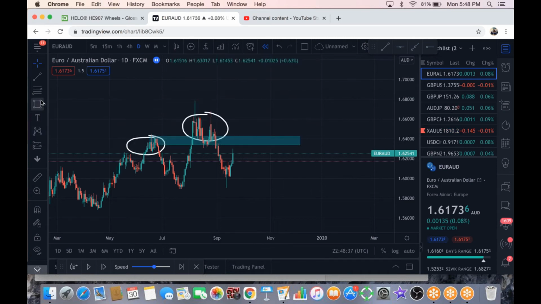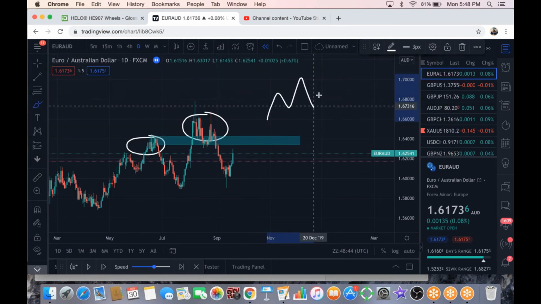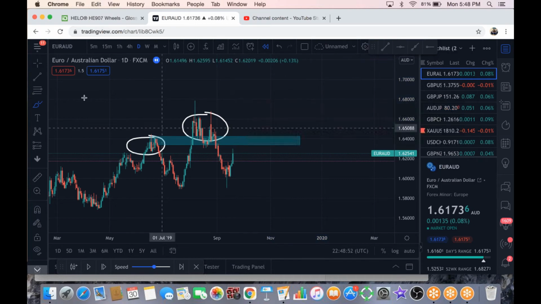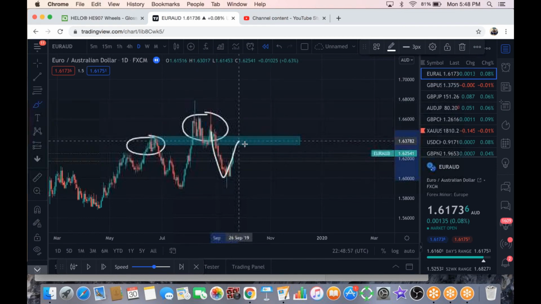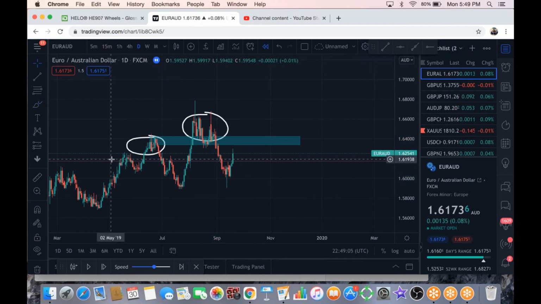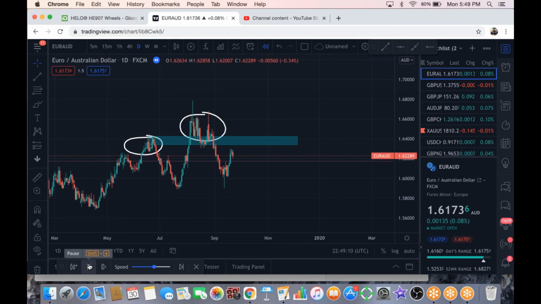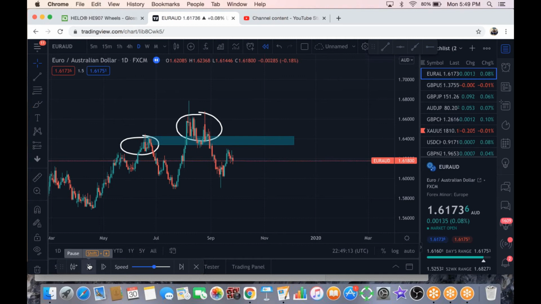Because what we expect to happen if the market gets there is we expect the market to come up, push down, push up, push down, get back to where the previous zone of resistance is at, and do that, and then do that right there. So what we're wanting to catch, guys, is, as price does this, we're wanting to catch this right here. That is your trade that you're wanting to catch. So when we're in the market, remember, all we're doing is trading market reversal. So when price reaches that zone right there, you want to take your trade the moment it reaches inside of that box. That's what you're looking to do.